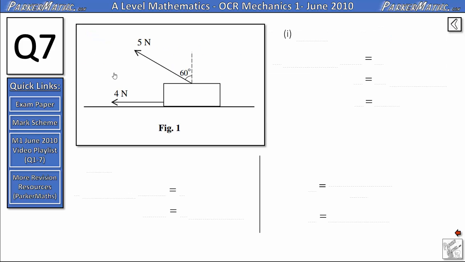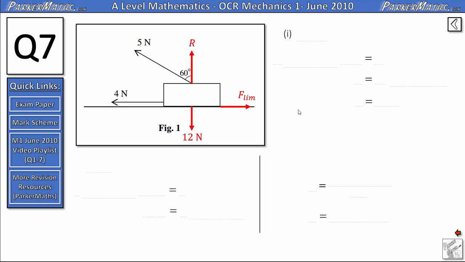So here is the diagram given in the question, and our first step will be to add on all the forces we have. In the question we're told we've got a weight of 12 newtons acting downwards. There'll be a normal contact force acting vertically upwards, which we'll call R, and there will be a frictional force opposing motion. If the 4 newton and the 5 newton force are all pulling towards the left, the frictional force will be in the opposite direction trying to resist movement.